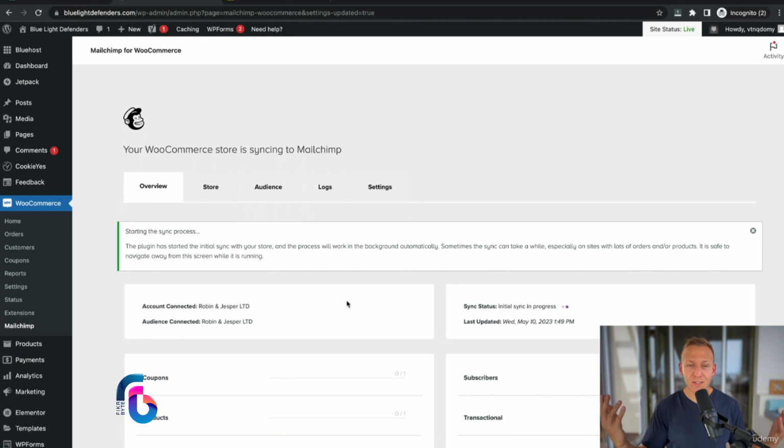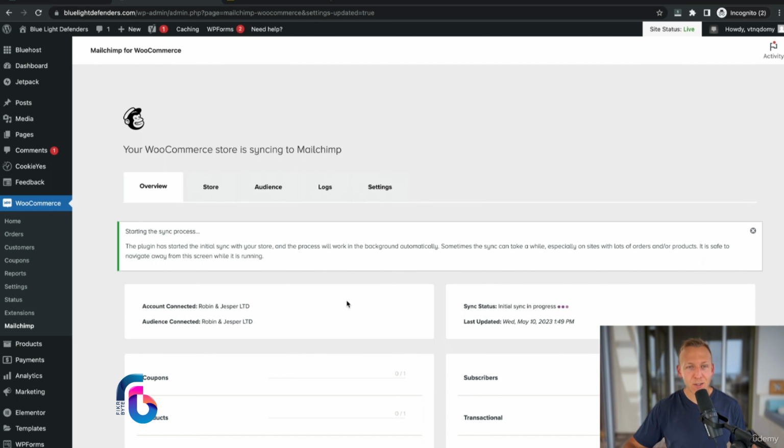Amazing. So now it's going to sync everything together, and we have connected our website and Mailchimp, and we've connected WooCommerce and Mailchimp, meaning we now are able to capture their email address in two places. First, the top bar for their discount, and secondly, when they actually check out.